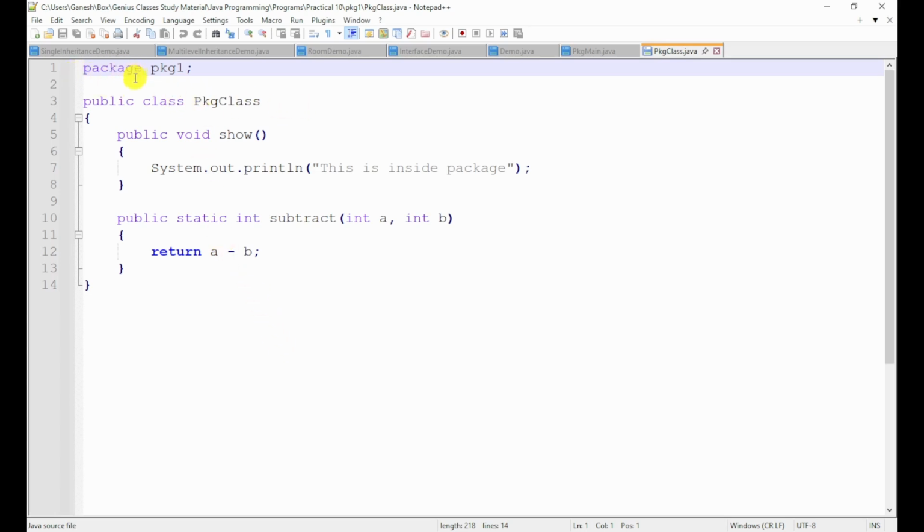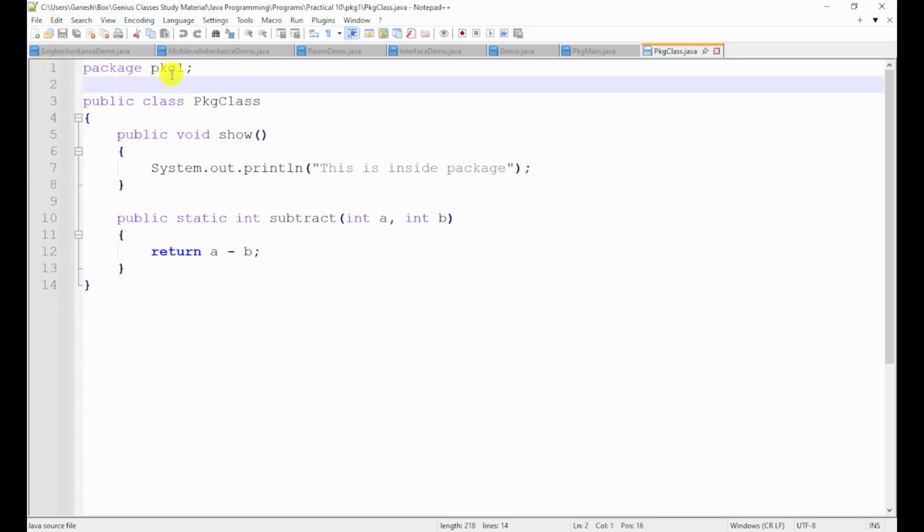Initially you have to write the statement as package pkg1. Package is the keyword, and it denotes that your class will be inside this pkg1 package, that means the pkg1 folder. pkg1 is my folder name that I named while creating the new folder. So this is the statement that denotes my class will be inside this package.